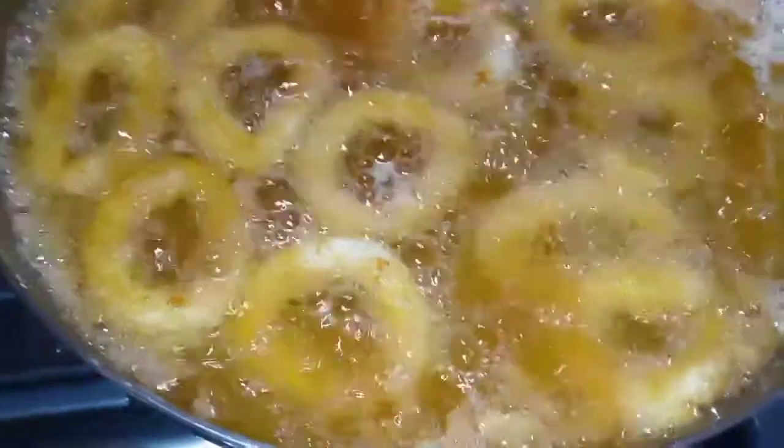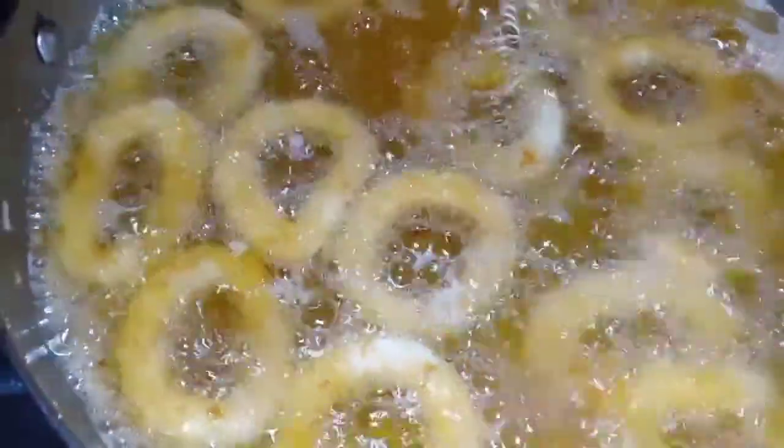Okay, y'all. So I decided to take it up a notch. And we are adding some onion rings on this burger, y'all. Stay tuned.